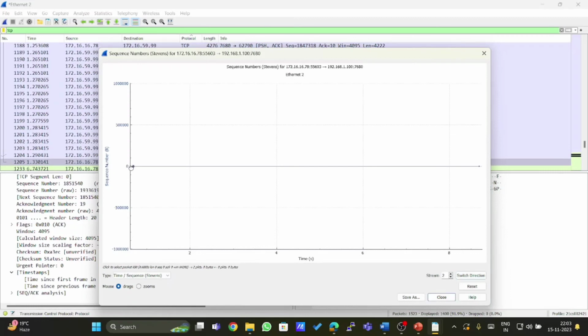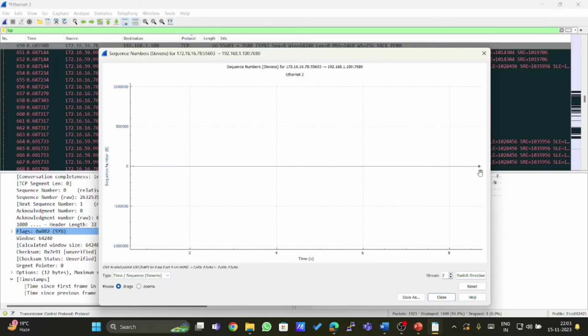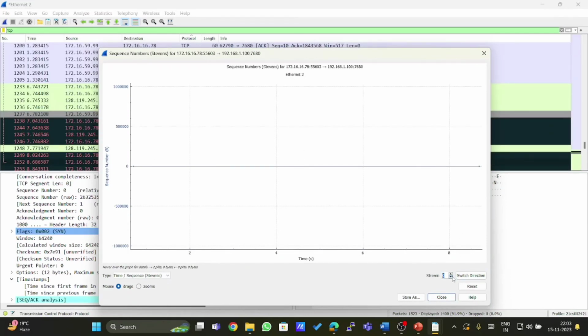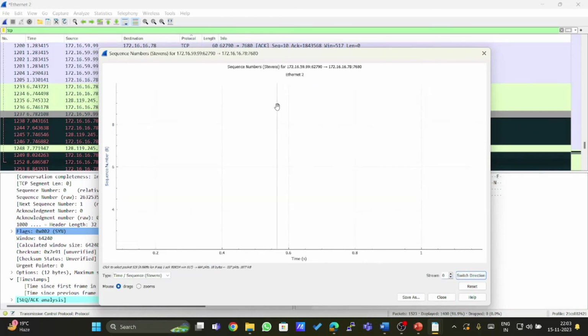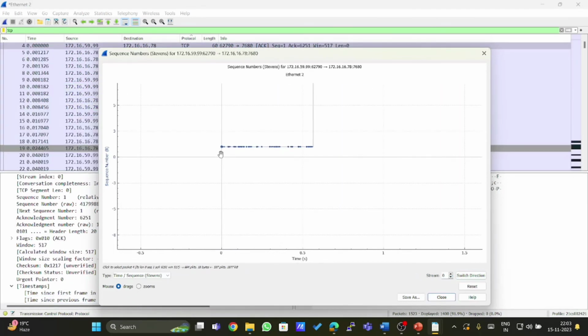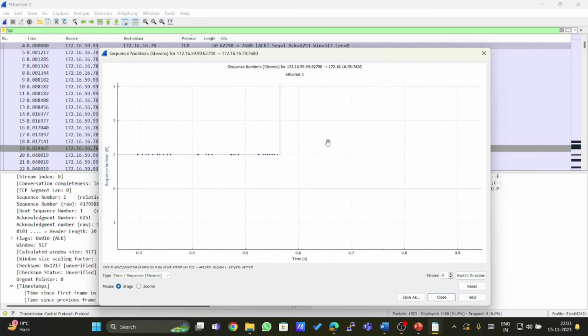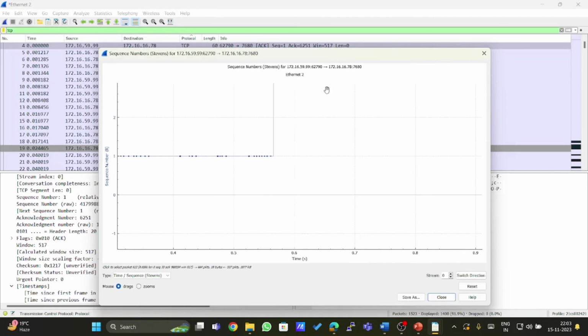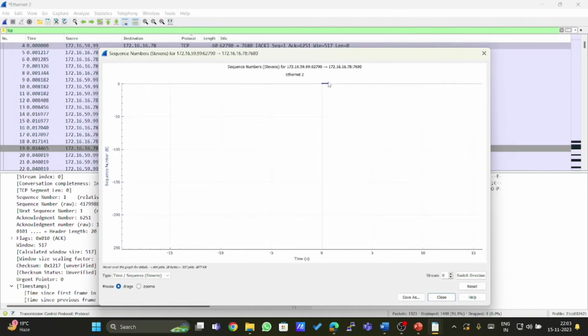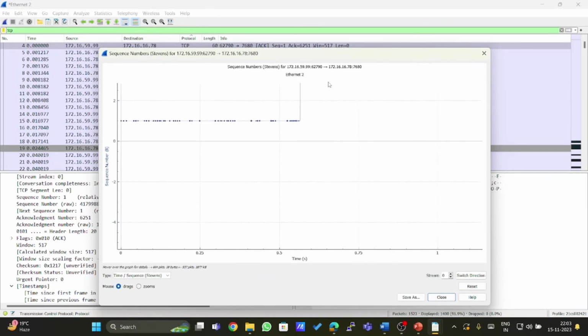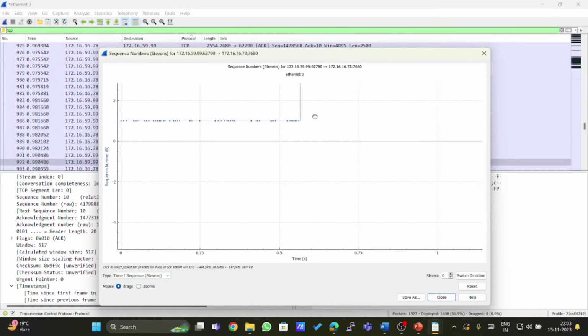Here you can see the 0, and here is the ending point. Otherwise, you can select the same path. This is the starting point from 0, and this is the ending point. Like this, you can select the TCP stream graph and also the RTT graph.